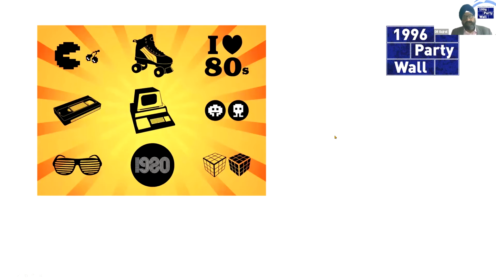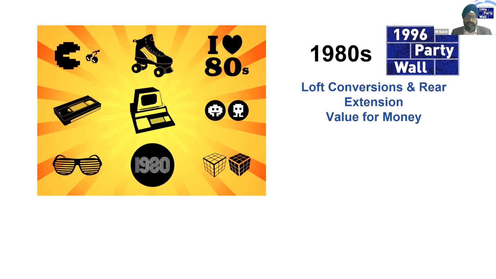So the 96 Act starts roughly in the 80s now. In the 80s, a lot of residential owners discovered that by doing a loft conversion, they could turn a three-bedroom house into a four-bedroom house, or get greater living space, and that extending their homes meant there was greater value added. I.e. the cost of extending a home was less than the value it would add.